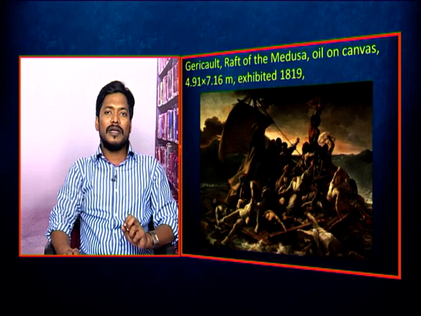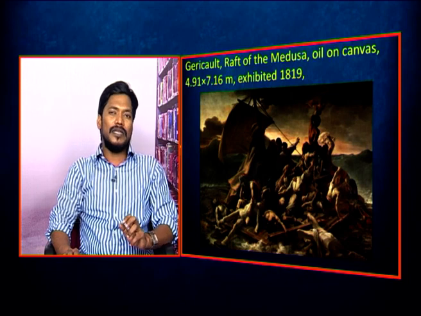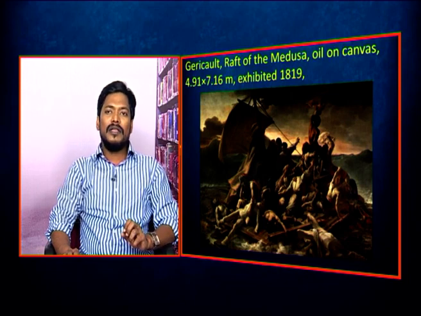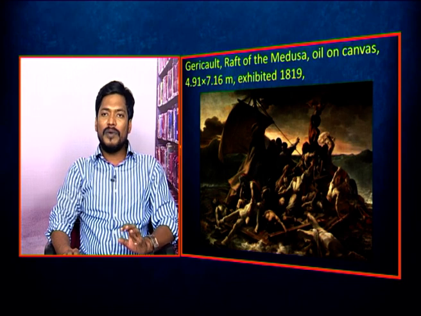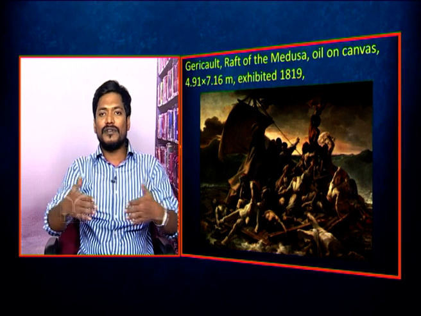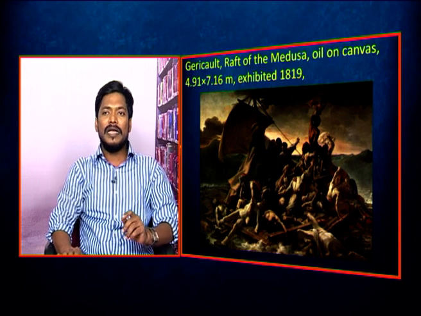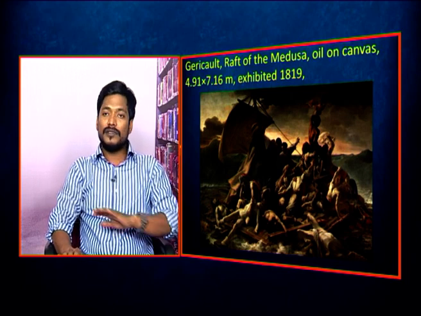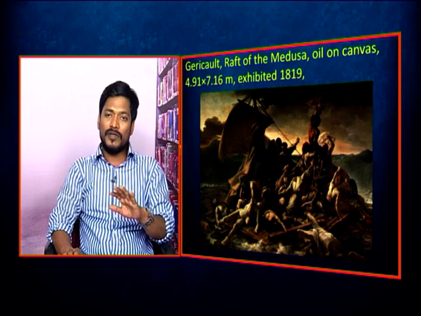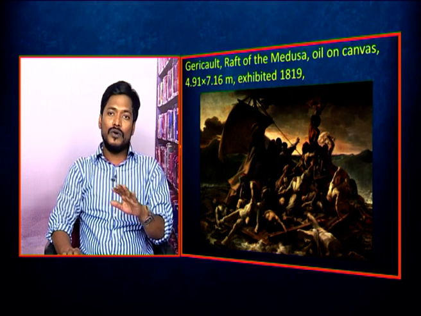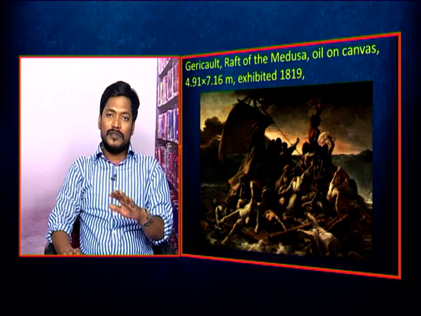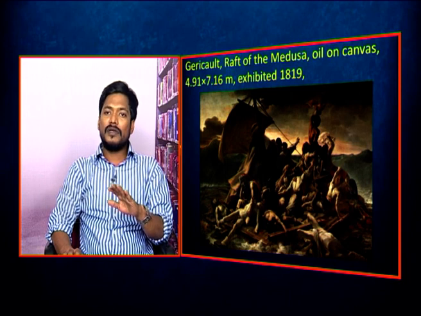The French frigate Medusa ran aground on a reef due to the incompetent captain. The captain was a political appointee, he did not know much about navigation. So the ship was wrecked. In an attempt to survive, 150 passengers built a makeshift raft with the wooden pieces of the disintegrated ship. The raft drifted for 12 days in the sea, and they didn't have any water or food. Out of 150 passengers, only 15 survived.